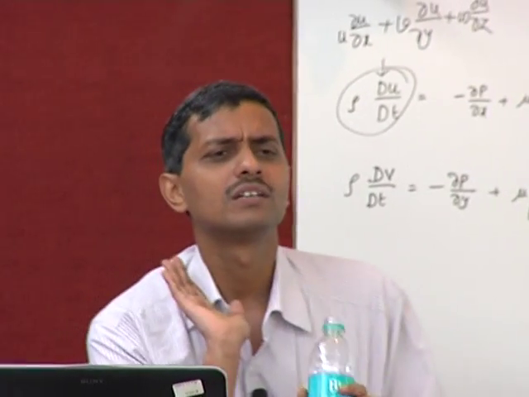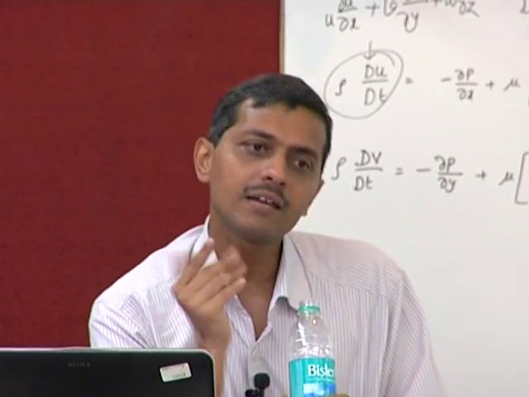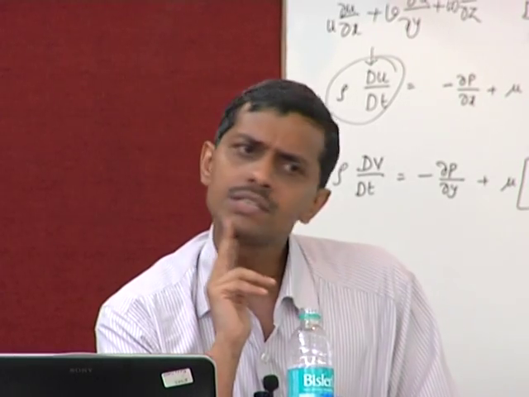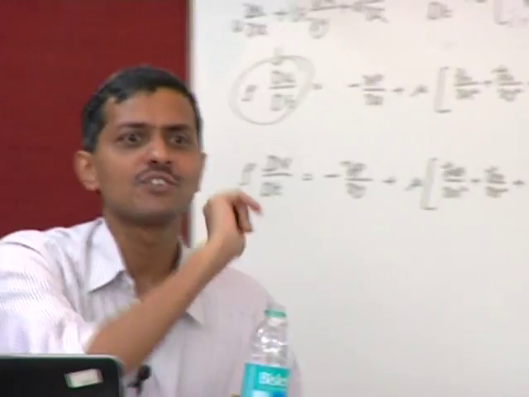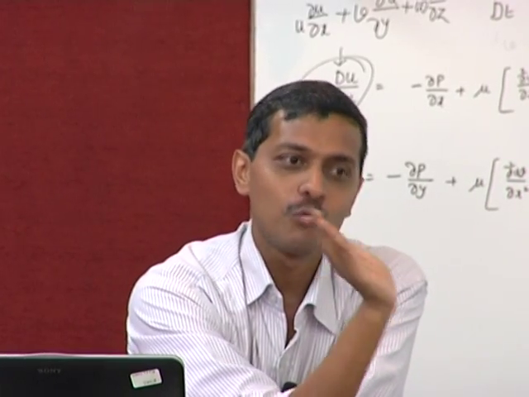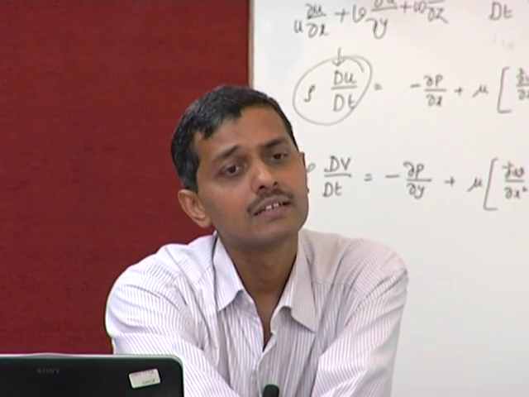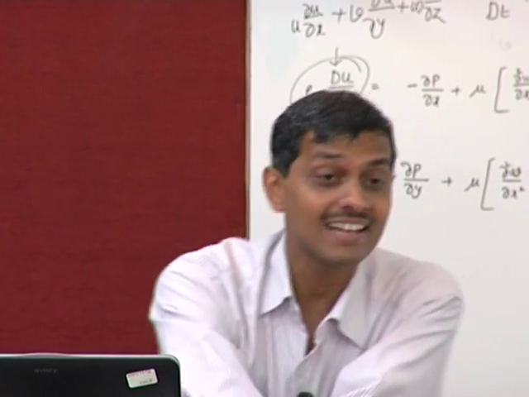Orientation effect. We will postpone this question. That is flat plate, no? No, orientation effect means what? Horizontal plate, vertical plate. I have to do experiments. If it is laminar, I can perhaps get the solution. You should be able to answer now. How will I get the answer for Nusselt number for different orientations? Who is giving me the Nusselt number for flow over a flat plate? Boundary layer. For orientation also, I will have to get my velocity distribution and the temperature profile. But then in that case, dP by dx, I cannot take it as zero.